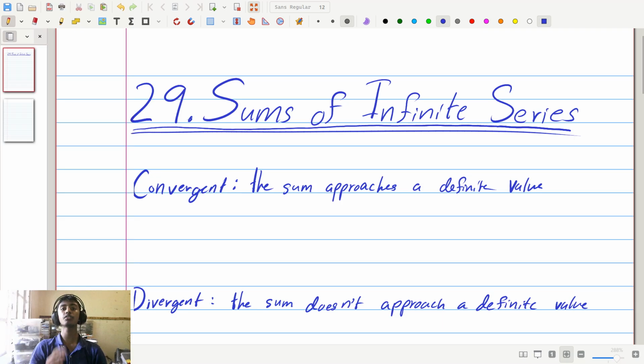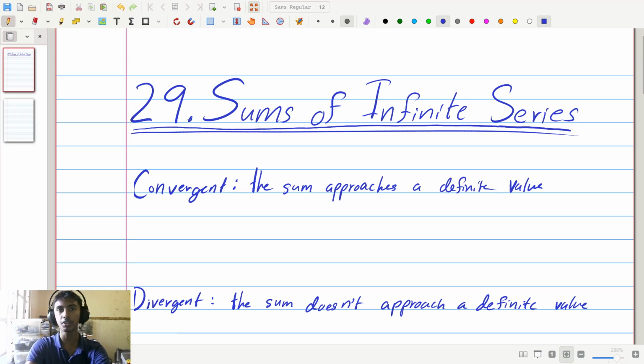If we consider the sum of this series starting from the first term, the second term, the third term, and we start adding terms one by one until infinity, if the total sum approaches a definite value as we start adding more and more terms to infinity, then we can say that that sum is convergent. It has a finite, definite, known value. The opposite is a divergent sum. Divergent sums contain all the sums that do not have this property, as in the property that when you start adding in an infinite number of terms, the total sum approaches a certain value. If the total sum doesn't approach a certain value, it is called a divergent sum.